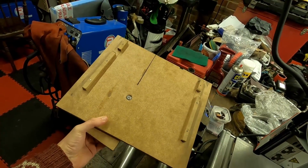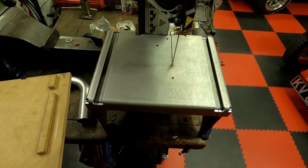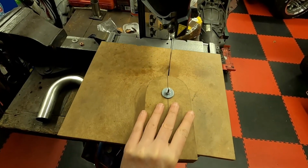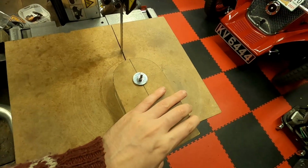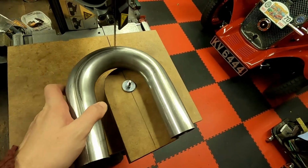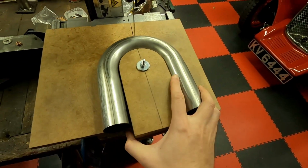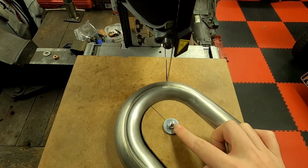So it's just made out of a few bits of MDF. It's got these rails on the back which match up with the tracks in the bed of the bandsaw. And this part of the jig here can rotate. So once you've got a pipe on there, you can then move the pipe to whatever angle you like, and you'll always cut along the centre line.